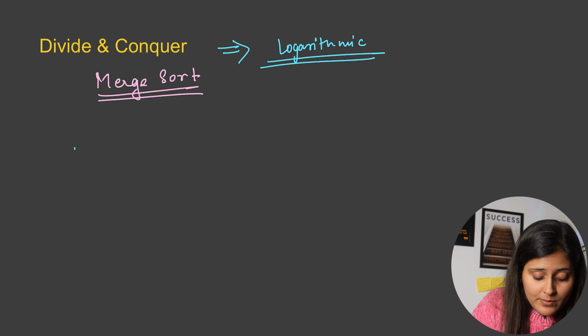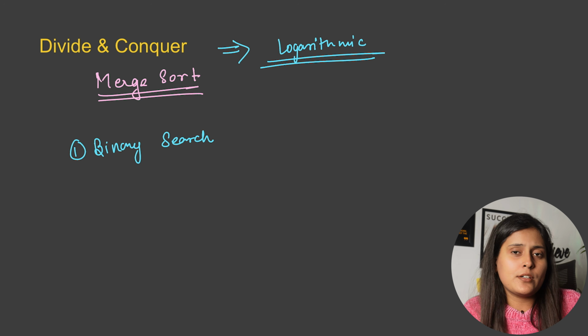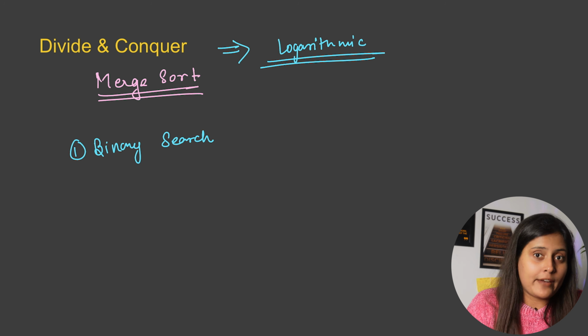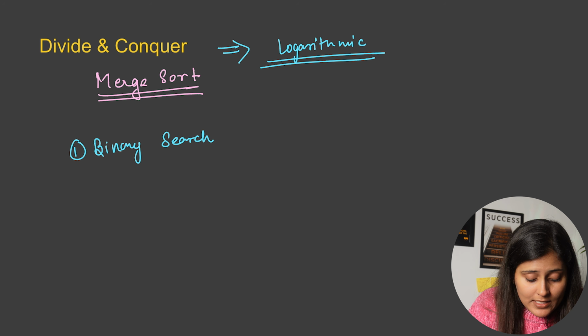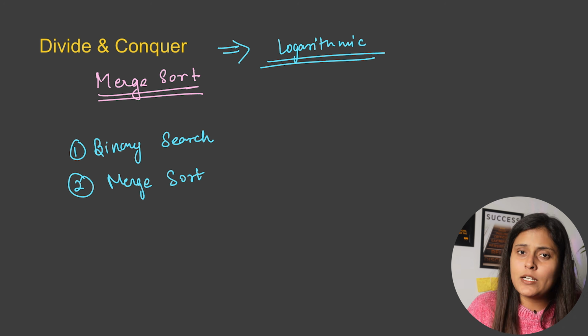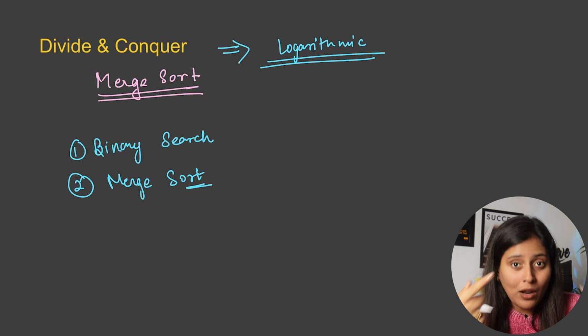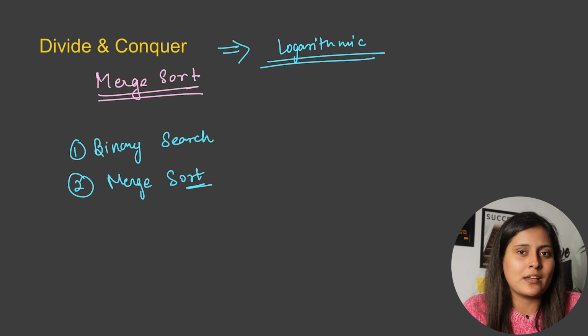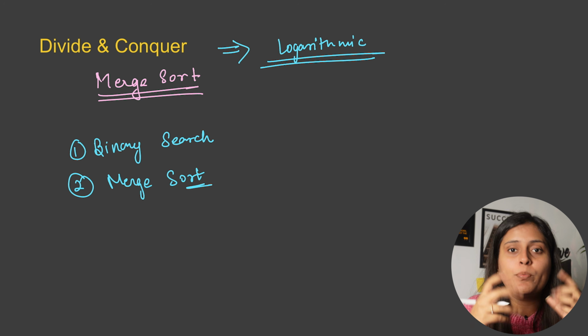You can solve problems like binary search. In binary search, we call the left function when the number is smaller, or we go to the right side when our target value is greater than mid, etc. Second is the merge sort algorithm. Merge sort is similar to this. You can solve it linearly as well, but you can solve it with divide and conquer using a recursive function instead of incrementing or decrementing your pointer in a while loop or for loop.